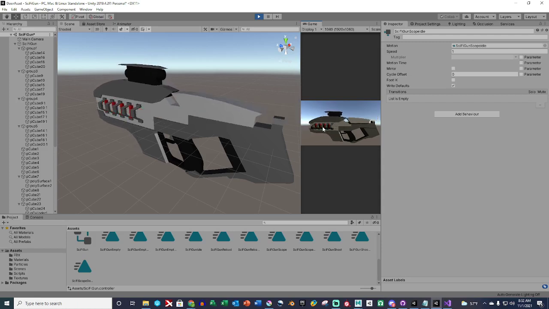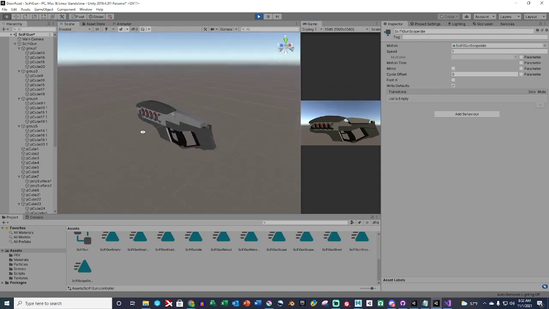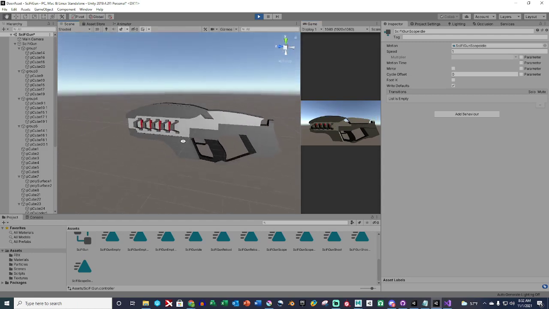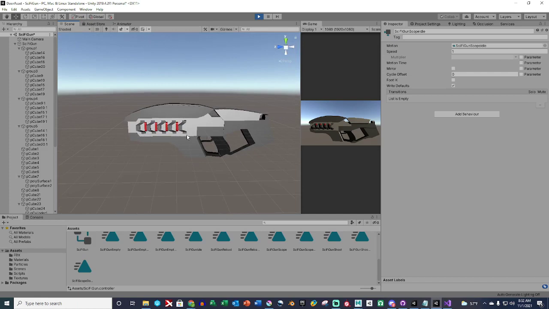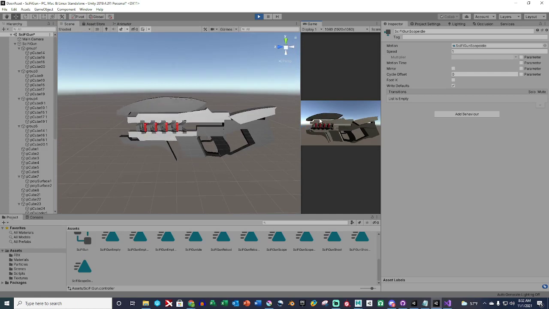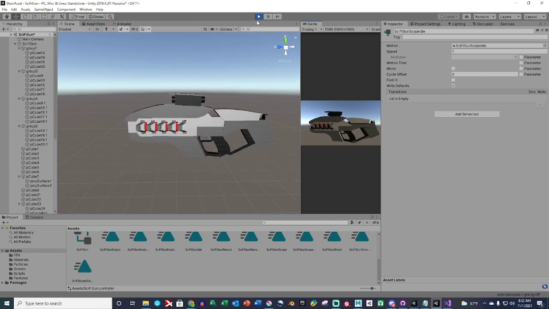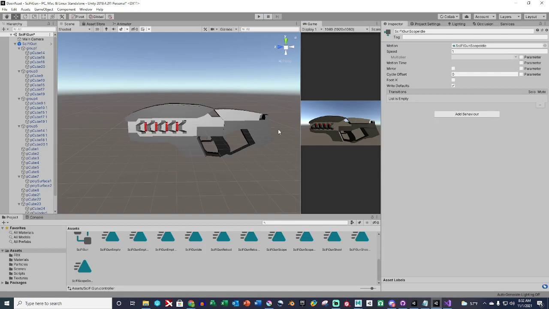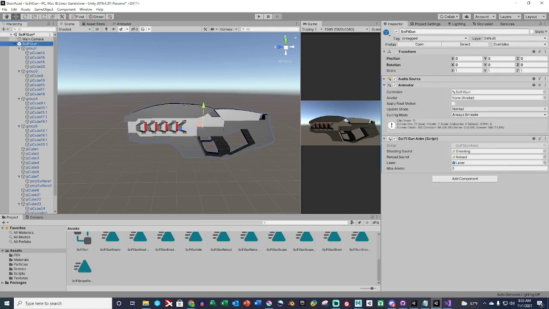So that seems to be working. So yay. As far as other little minor oddities, let me just shoot real quick. Okay, so like right here, I push this. If we were wanting to fix that, we'd actually have to create another animation where the scope is coming out once it's done. But I don't really feel like doing that. Well, I don't feel like doing it, but I'm going to do it anyways.